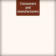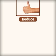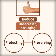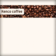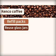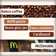Many consumers and manufacturers are becoming more socially responsible by minimizing the environmental impact of packaging by using the reduce, reuse and recycle principle. Reducing the amount of packaging is good by avoiding unnecessary packaging while still protecting and preserving. Look at Kenco Coffee and their new refill packs that are designed to reuse their glass jars. Or McDonald's going from polystyrene foam containers for their burgers to cardboard or sheets of paper instead.